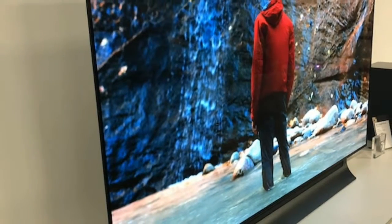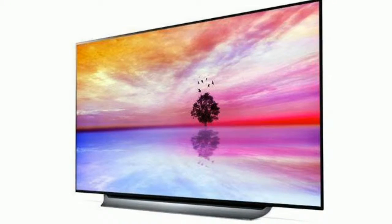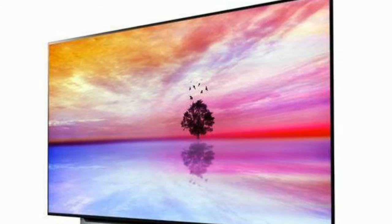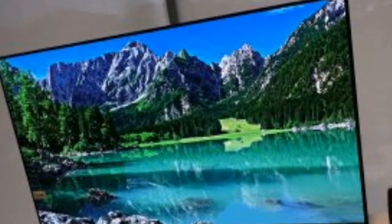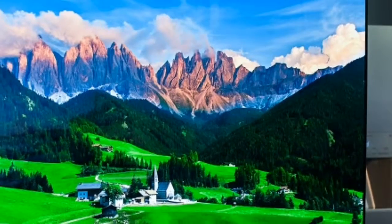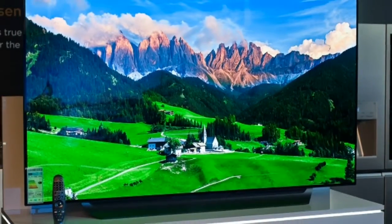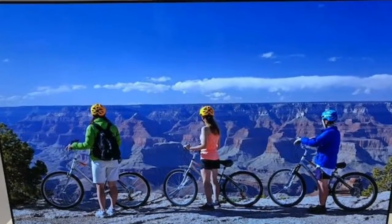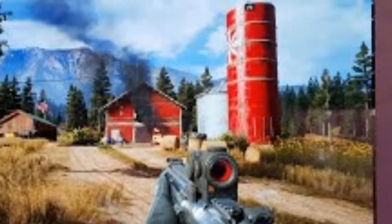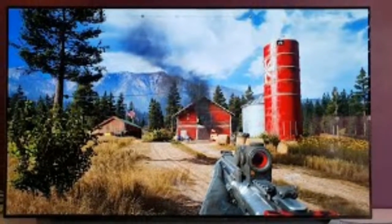The new C8 isn't massively different from its 2017 counterpart, the LG OLED C7, so you still get an extensive set of features that includes almost every high dynamic range format and Dolby Atmos sound. New for this year is the design of the TV itself, not to mention the internal components, where LG has integrated its new Alpha 9 processor and added some new picture features to deliver a TV that sets the OLED bar very high indeed. If you're looking for screen size variety, the C8 comes in 3 sizes.